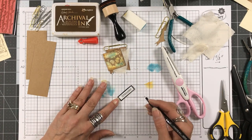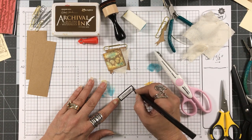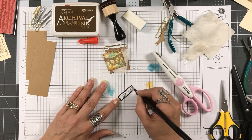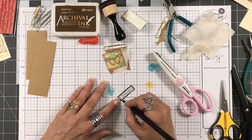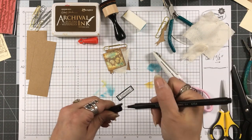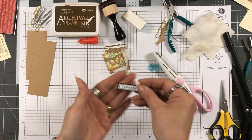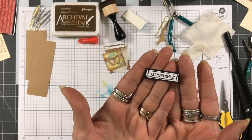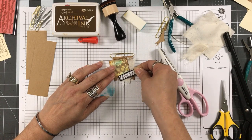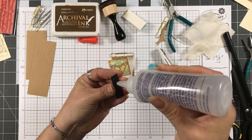I think they're just great. So all I do is I hold down the black, I come down with a line, go the other way, come down with a line, and then I just keep doing that a couple times to make it look sketchy, so to speak. You have to make things look sketchy, and then that is just our sentiment. And again, you don't have to put one. I always like to. So I'm going to put that down towards the bottom.